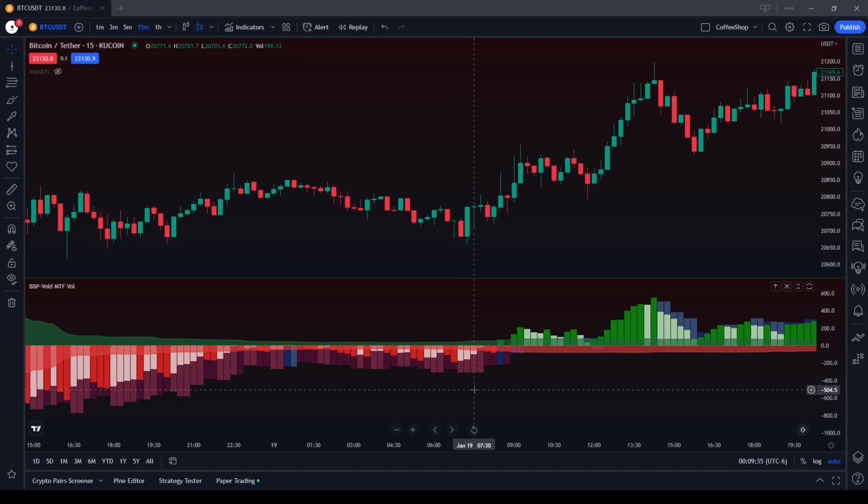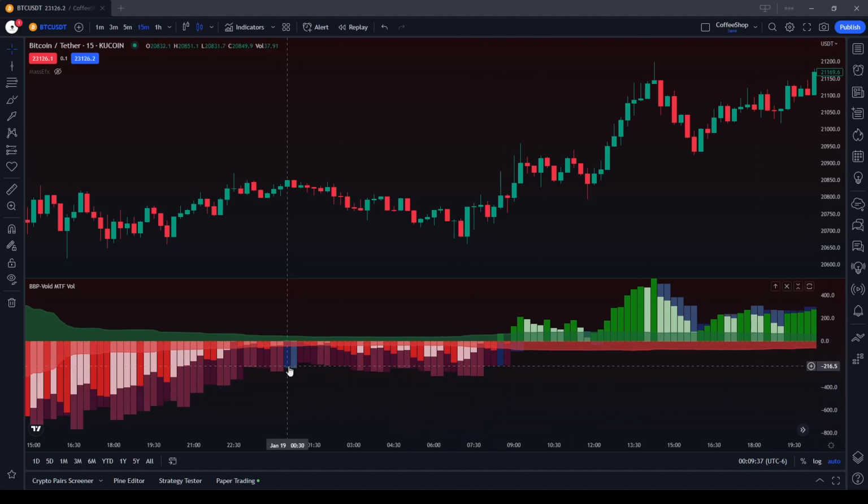And you'll notice that you can't enter this long position here. Why? Because your green current bullish volume is not above the void. This one, however, is. So you can actually see the very beginning of a trend reversal, the very beginning. Even if I entered here, let's find out where I would end up. I want to enter a long position. You don't have to do this. I'm just doing this for this video.